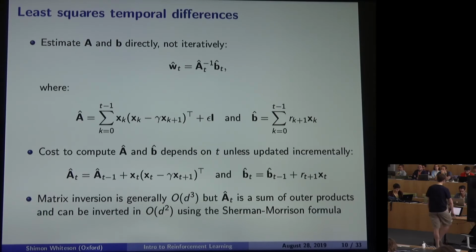Okay? So the result of the least squares temporal difference method will be these weights, and they'll just be inverting the matrix and multiplying it by the vector. And the matrix and the vector will be computed from data by just summing up what the corresponding terms would be for each of the data points in our data set. So we have some episode of data starting at time step 0 and going to t minus 1. For each of them, we can compute this term. We add up all those terms. That's our estimate of the matrix. We do the same thing for the corresponding term to get an estimate of B.